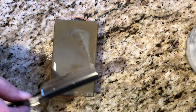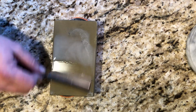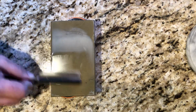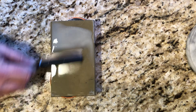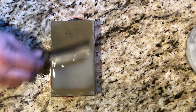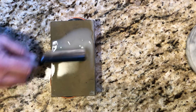And now I'm gonna see if I can set the bevel on the same razor on this stone using that slurry. See, the stone has a nice feel. I'm gonna go in the other direction now. Using a little bit of pressure, not much. I always say it's kind of like if you were erasing some pencil marks from a paper.